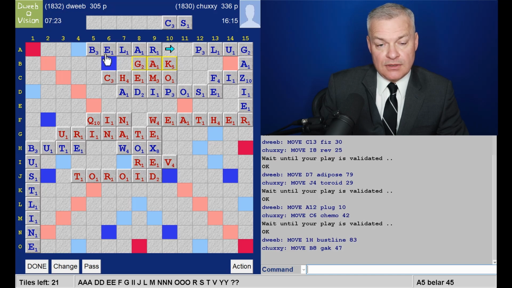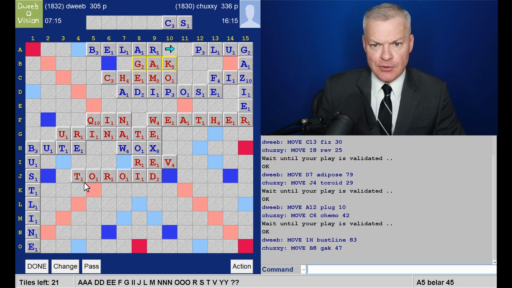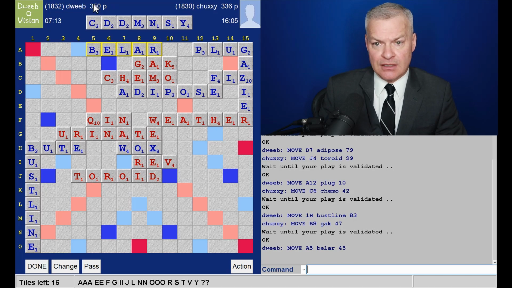No. Well, I'm through a B. I would have Scrabble, where I blocked it with bustline. What a shame. I don't think I've ever played that. Anyway, Belar for 45. Dodge all the blanks, all the vowels, and that not only is it painful in itself, but it means opponent has probably got a pretty decent rack. And I only lead by 14. And I am really going to struggle with this rack.